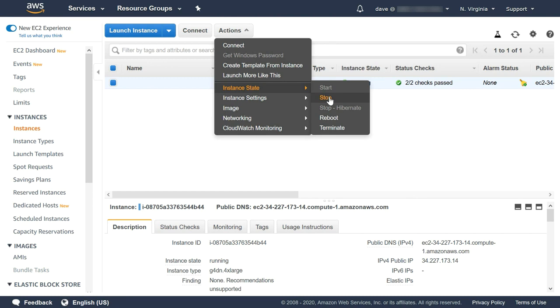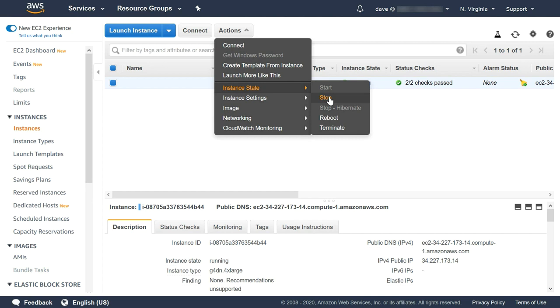Stopping an instance is similar to shutting down your home or work computer. All running applications on it will quit, but whatever data was stored on persistent storage, so the hard drive, is preserved. Once an instance is stopped, you are no longer charged for any hourly fees for its use, although you are charged a small amount to store the data that was on the instance's hard drive. A stopped instance will remain in the instance list in the AWS Management Console and can be restarted at any time.